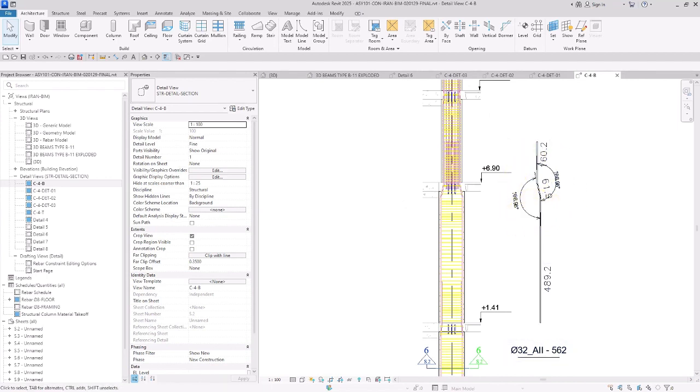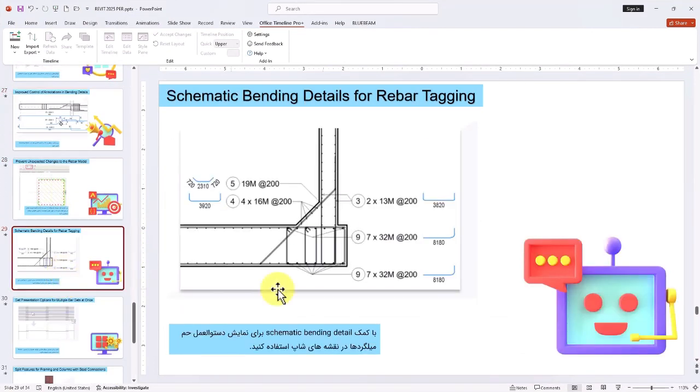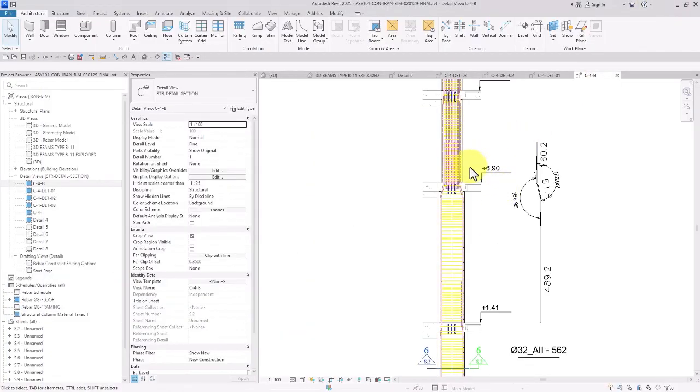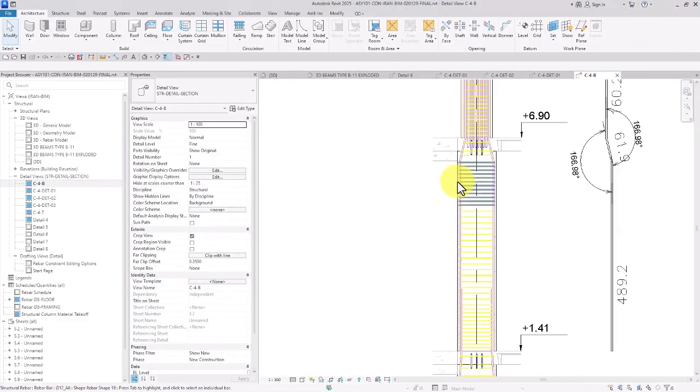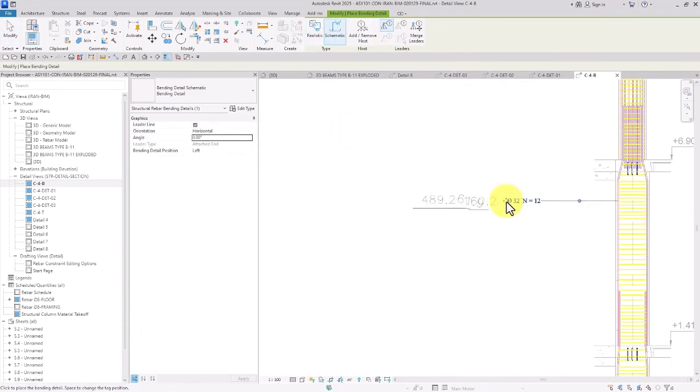Another similar feature, well, somehow similar feature that we have here and we are able to use is the ability to add a schematic tag of rebars next to the rest of the tags, which would help us have a better presentation of the details that we want to use in our rebars. As an example, I'm going to select this and then select bending details, and after that, schematic. Now, as a result of this, we would have a schematic shape of this rebar next to this tag, and we can use space on our keyboard to set it in the best position possible.